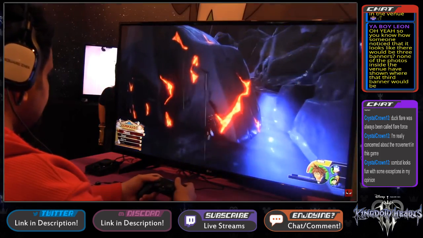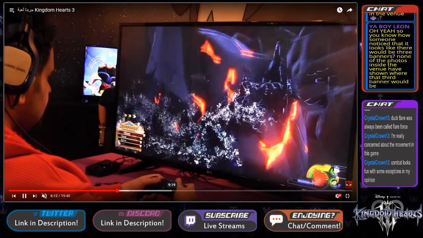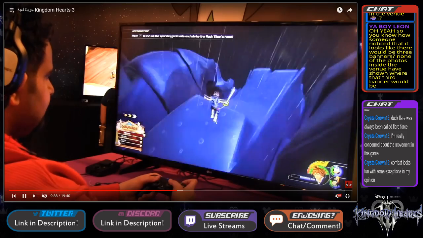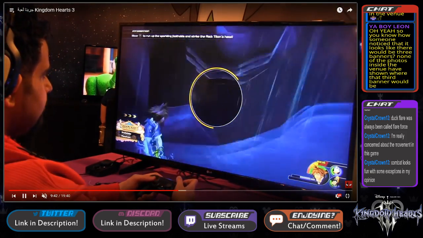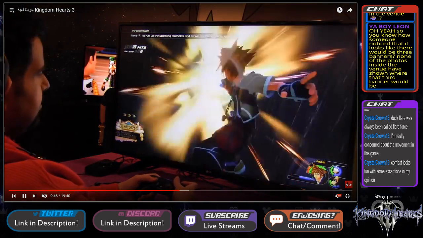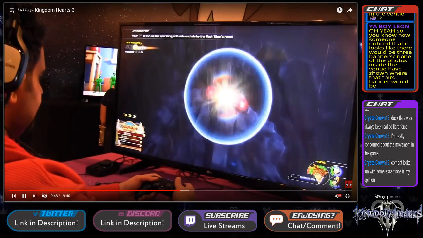It still does that animation sometimes. I'm not sure what the trigger is for it. Let's see. Oh, we get to see Snake Bite. So he goes into a shot lock and shows off Snake Bite. Here we go. So yeah, it throws off these hearts.